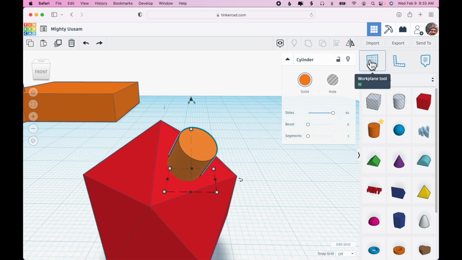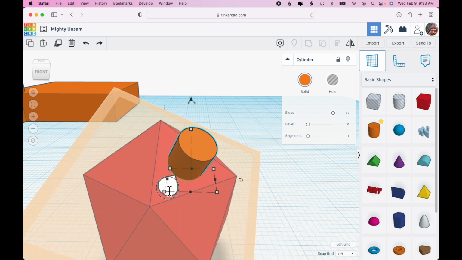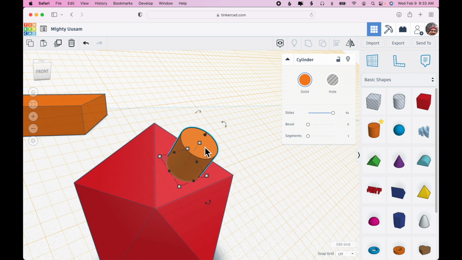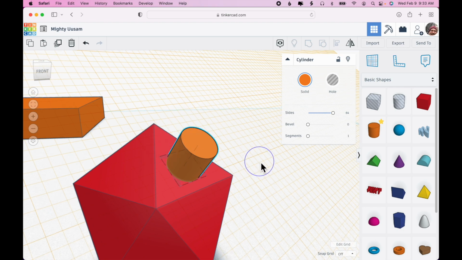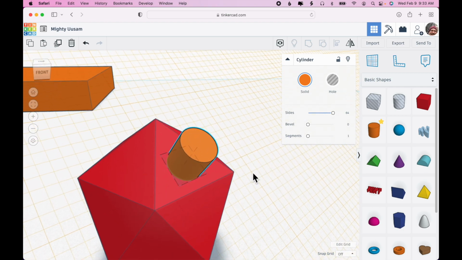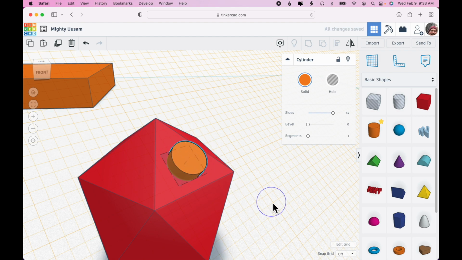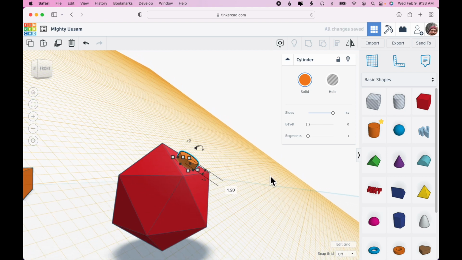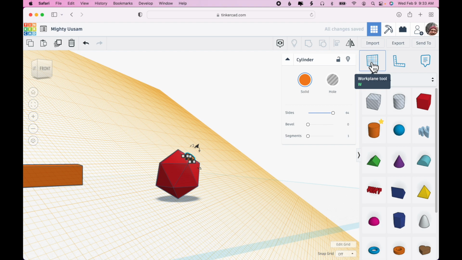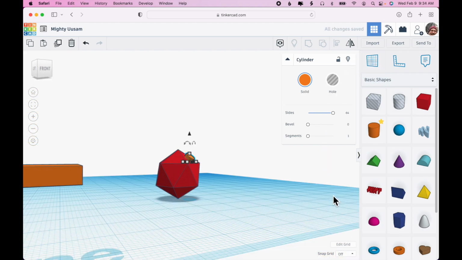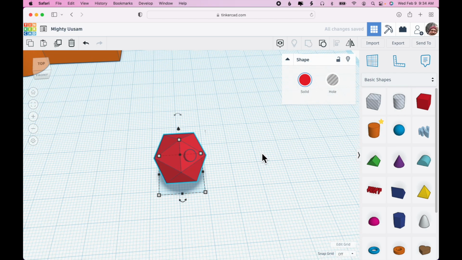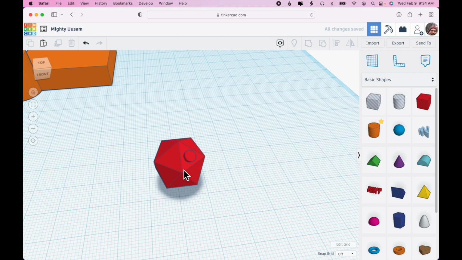So what I can do, again, is drag a work plane out, make sure it's on that same facet that I was on before. Okay. Now notice that the orientation tools on the cylinder have changed. They're now oriented in relation to the new work plane, this yellow-orange work plane. So if I click and drag the height of the cylinder, it behaves in the way that I expect and hope it will. And again, to get rid of the temporary work plane, I can click and drag a new one out to the original work plane area, and there it is. So now I can combine these shapes, and I have my new complex shape.